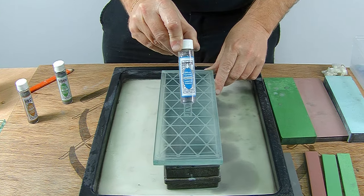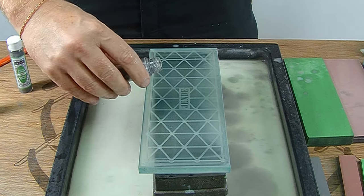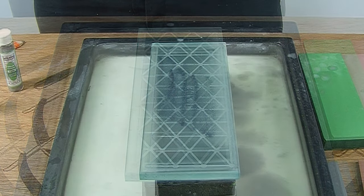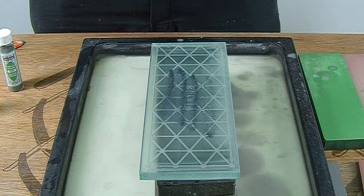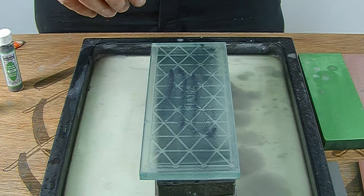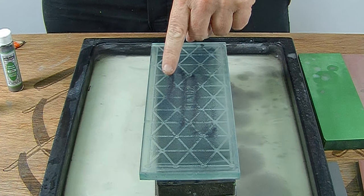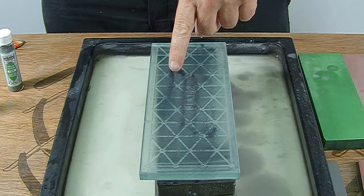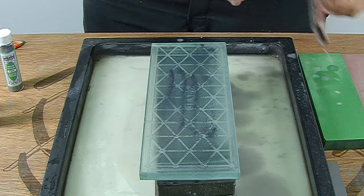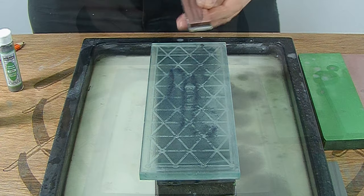I'm going to use the medium powder now. We're going to do the 3k stone — same thing, just a little bit of pepper, that's probably even too much. Obviously the more stone you have, the more you want to cover it. So if you were doing a full-size stone, you'd want to get the whole area evenly. You don't want to see any pooling or build-up because that digs deeper and creates problems later. On a 1x6 it's not really a problem, but on some full-size stones, especially if they bleed a lot, it could be an issue.